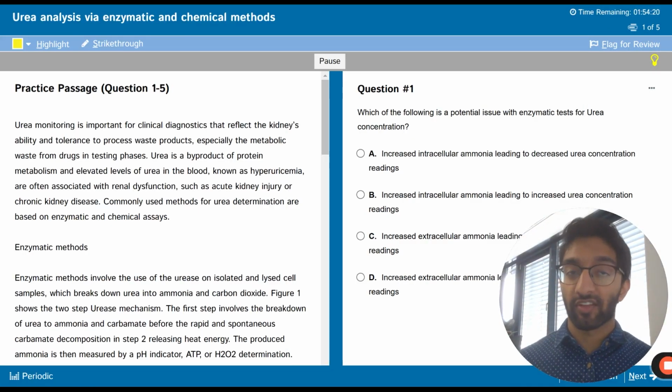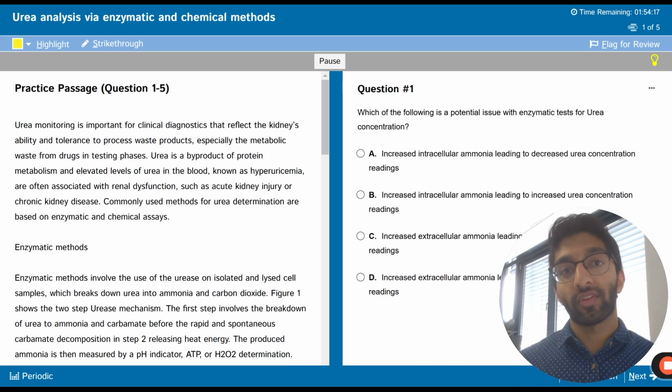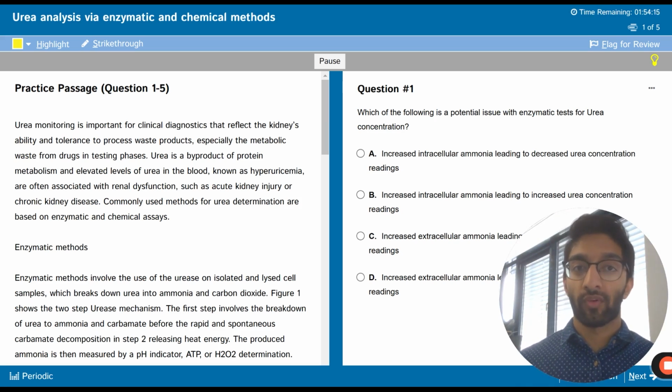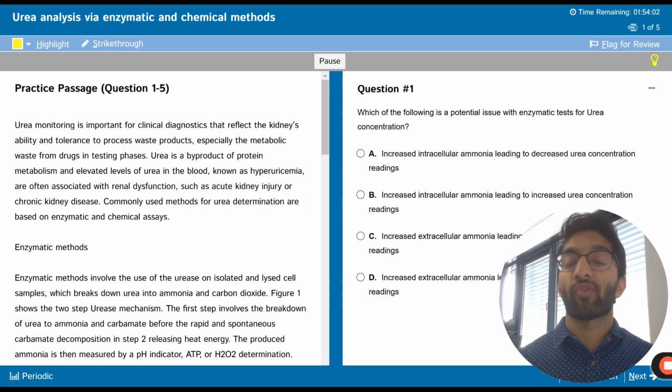So the way that this passage dissection is going to work is first I'll go through the passage with you, and rather than just reading it word for word, I'll try to focus on the phrases and the words that I think are most important and that I think might help you when it comes to the questions later on. And when we do come to the questions, then we'll go through each question one by one, step by step, and try to figure out why the correct answers are correct and why the incorrect answers are wrong. And hopefully by the end of this, you'll have a really good understanding of this passage and some concrete strategies that you can take and apply to other MCAT passages that you might be working on at the moment. So yeah, without further ado, let's just get into it.